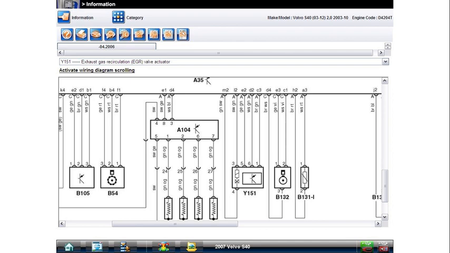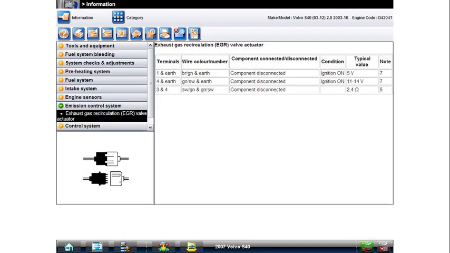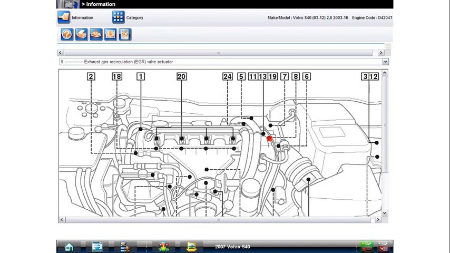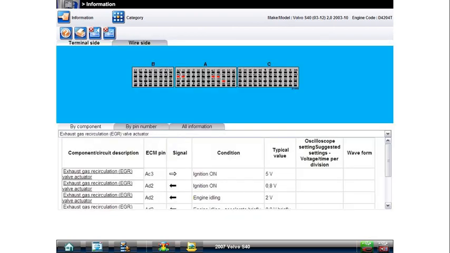Sorry, I can't point at this because I'm using PowerPoint at the moment. But it's Y151. That is the EGR valve actuator. So it's pins 3 and 4 that do the actuation, the actual solenoid, and pins 1, 6 and 5 are the sensor. So that's going back to the computer. And then that's other information, if you disconnect the component, what you can expect. But that's quite useless information because you're disconnecting it, so you're unloading the circuit. And then it gives you an ohm value. And there's where it's located about, but I think you know that already. And there's a pinout of the ECU, of the EGR valve, the actuator bit.